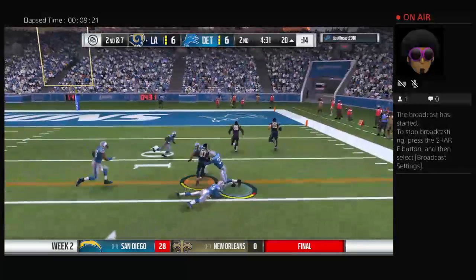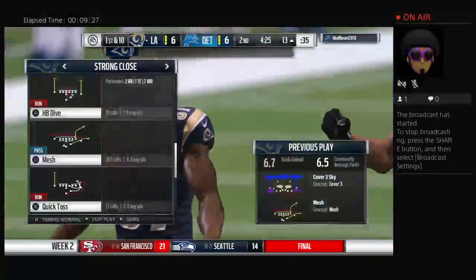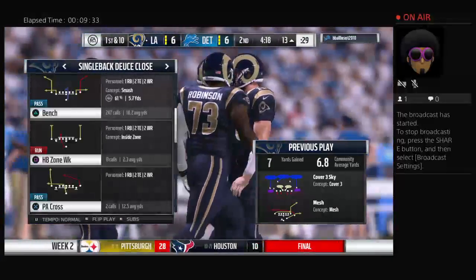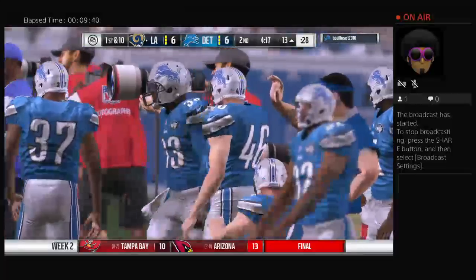Quick hitter here, it's complete. And they'll bring him down at the 13-yard line. 7 yards there, good enough to move the sticks. I think that's a big pickup for a first down because when you run a drag route against zone, you're sometimes asking for trouble because you might run into a defender. Yeah, well, there they ran into a first down, executed it to perfection.